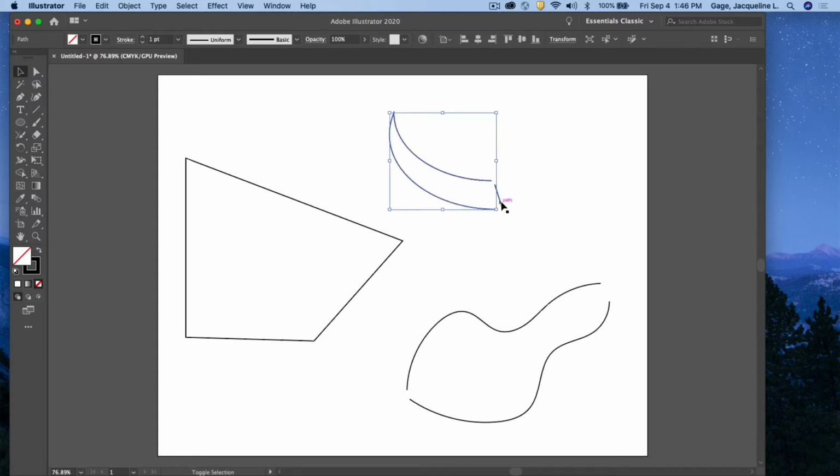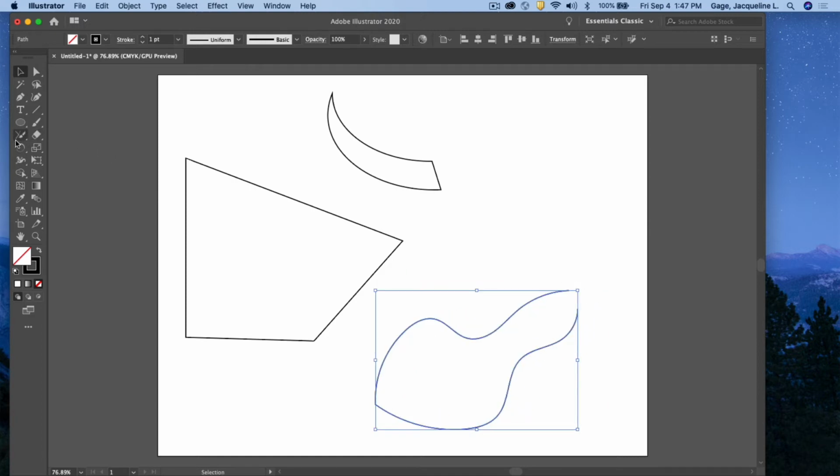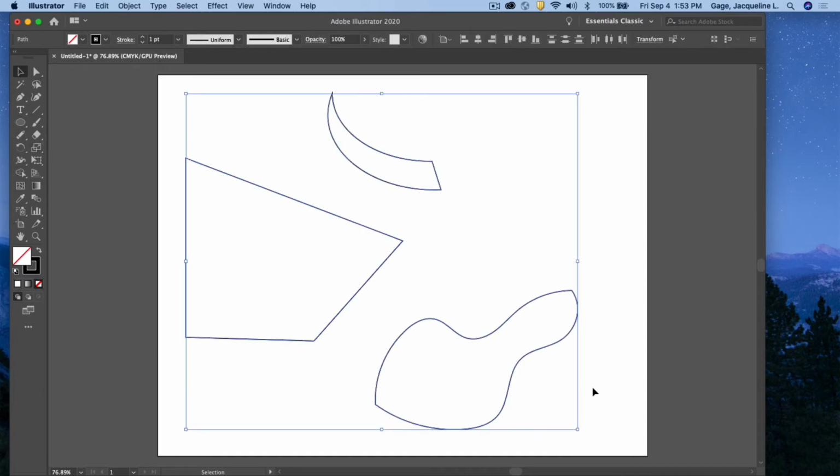I'm going to select this path and this path with the join tool. I'll try to close up this gap. Okay, it works pretty good, but it did have a little bit of problem with that particular shape. Let me select these two paths, go to my join tool, click and hold my mouse and swipe through to these anchor points, and let's see if I can close this gap as well. Go to my select tool, select this path, and go to my join tool, click and swipe through. Okay, pretty good.